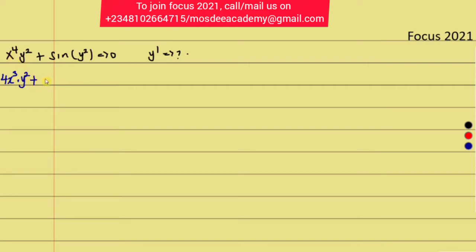Take the second one the way it was, you have x to the fourth power. Differentiate y squared, you have 2y. Remember, whenever you differentiate y, you put dy by dx. Remember that. We move on, plus, let's go to this, sine y squared. Remember the chain rule we've discussed. So you have sine t. I told you you must learn how to write it out on paper. When you differentiate sine t, you are going to have cos.